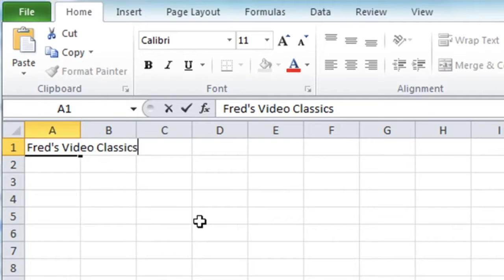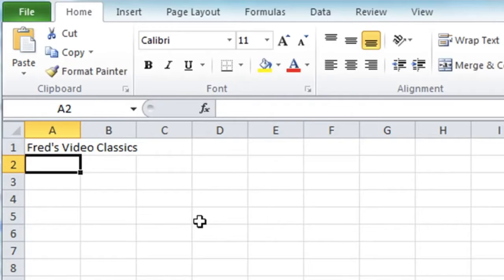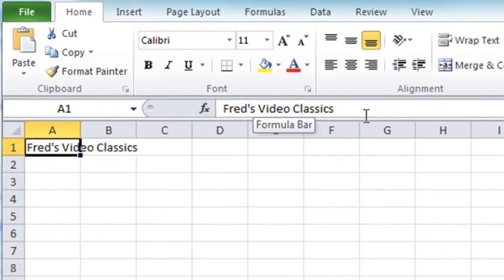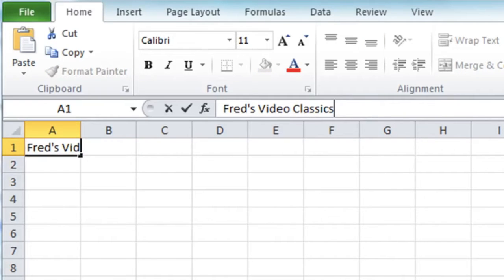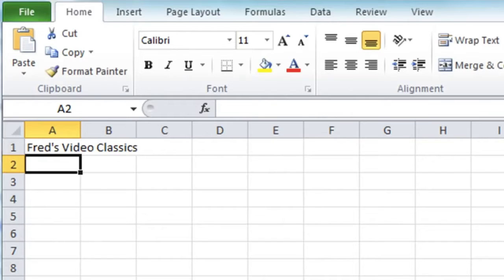So there it is entered, and if I'm happy with that, I press the enter key on the keyboard and that confirms the entry. And if I go back to cell A1 with the arrow key, you can see there it also shows up in the formula bar. Now I can edit the entry in the formula bar by just clicking in there and using the arrow keys to go backwards and forwards and delete things and type things back in, and so on. Once I'm happy, press the enter key.